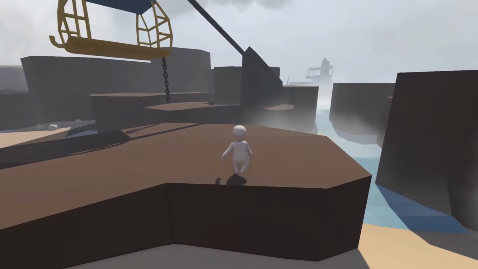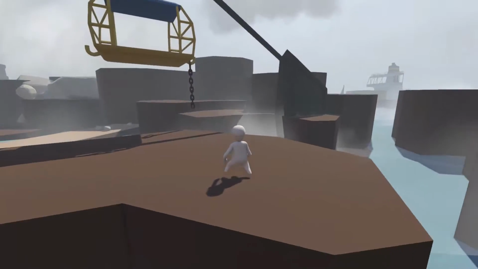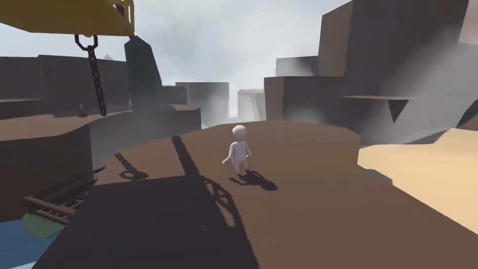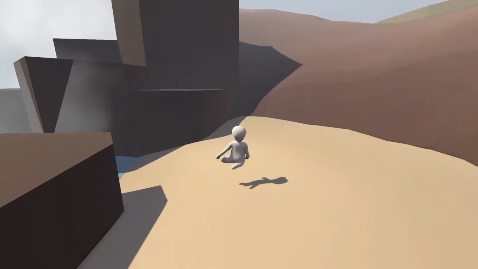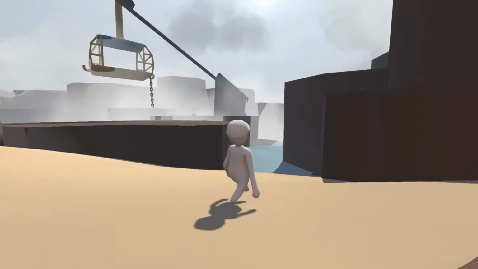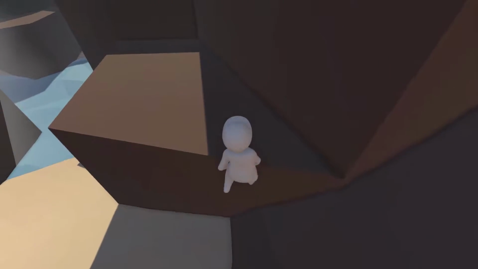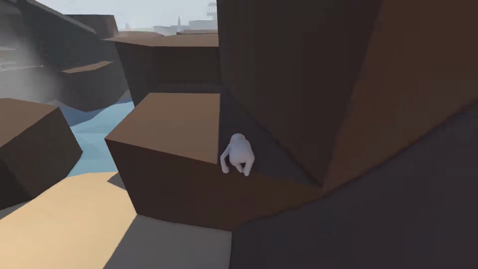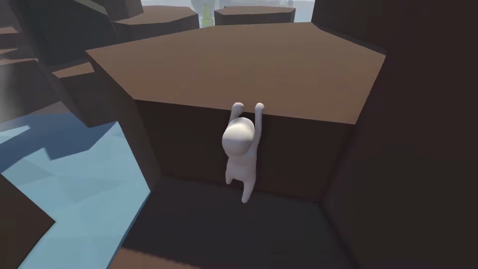Okay, so looks like we can either go over there or we can figure out what this thing does. Let's go explore over here, though. Yay, playing in the sand. Oh, it got real quiet. Apparently the game knew I was making a bad joke. Game's smart, guys. It's real smart.